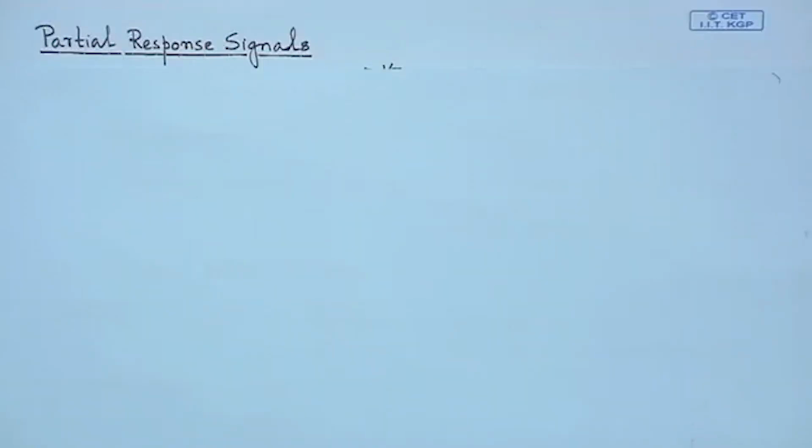So, with this we come to the next important kind of signaling, where we will address some of the issues that we have discussed so far. One of the primary things that we have discussed is that if we are using the maximum signal packing, then we could use Nyquist filters. Nyquist filters are not realizable because the spectrum is rectangular, which is ideal. It produces a sinc pulse with large tails, and that requires a non-causal system.